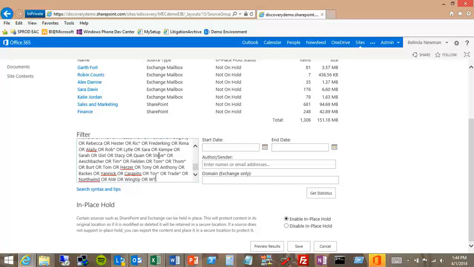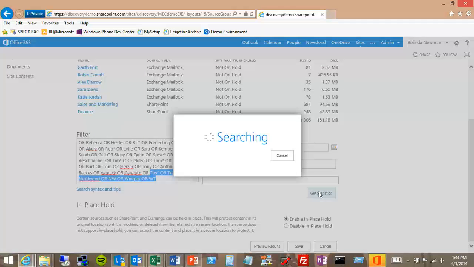Let's say that the debacle is our sales team is having a problem with a company called Northwind who makes a product called Wingtip. And so we're going to take all the names of the people that we know that work at Northwind and a few keywords that will help us refine based on subject matter, right? Trade or Wingtip or Northwind, right? And common conjunctions there, acronyms. And use that as my hold filter.